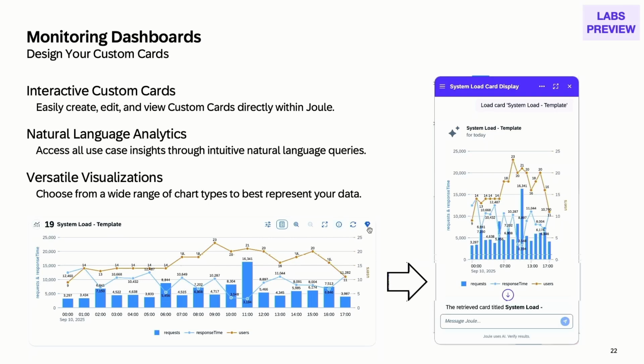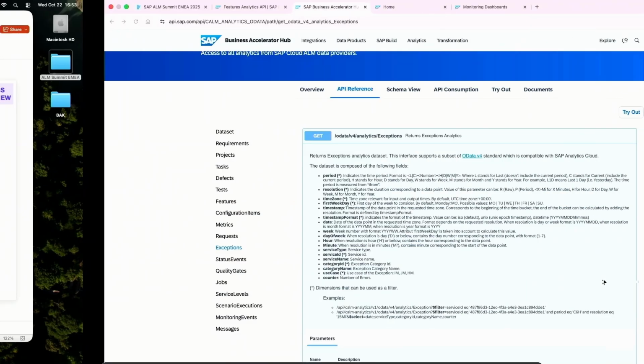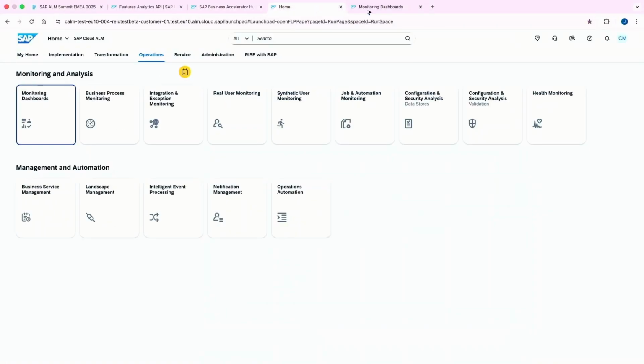Last point is about the suggestions. To make it easier to use, Joule will provide some so-called suggestions. It will propose some next steps as a button, so that you can use this as an example to interact with Joule. And now I would like to demo it. I'm not sure it will be possible to do it live, unfortunately. Sorry for that, but I experienced some technical issues.